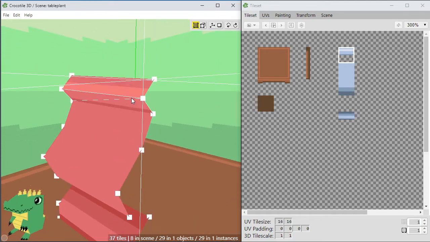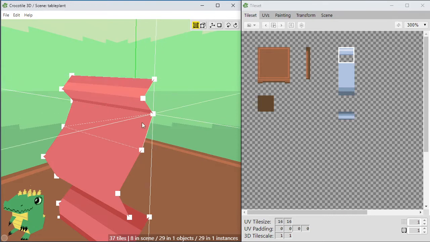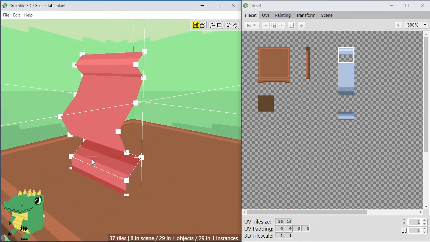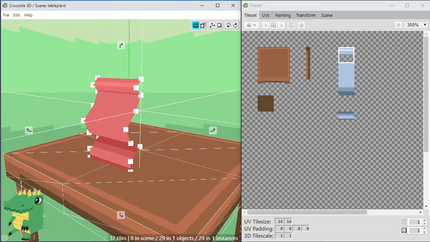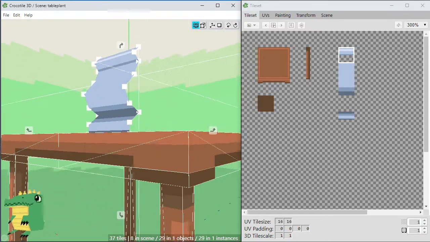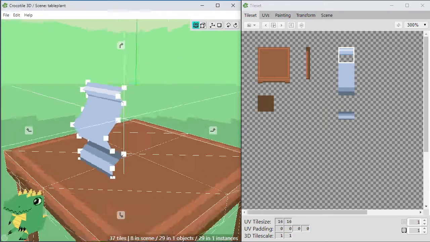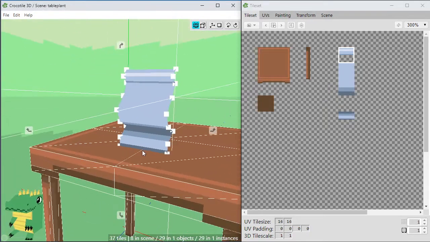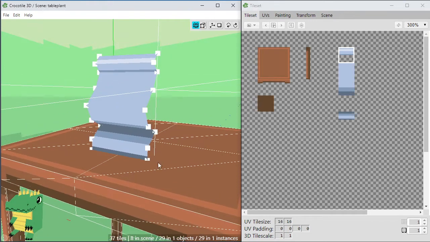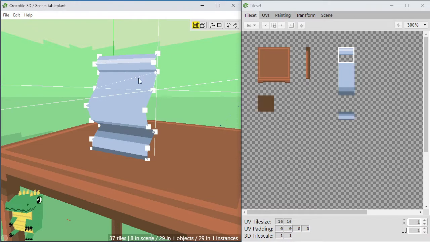Like if I move it down, oops, like that, it still snaps to the grid basically. Okay, so I like that. But it's just one side, very flat. We need to curve it around. So how are we going to do that?